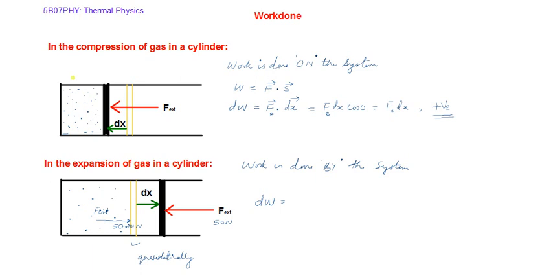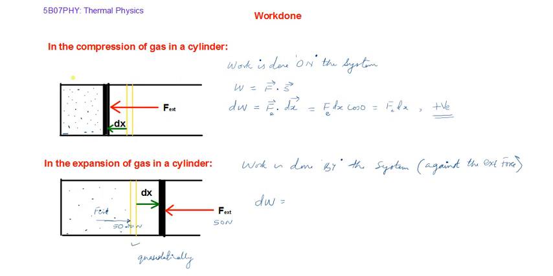So that is the way I have to write: work is done by the system against the external force. That is the meaning of negative, actually, against the external force, which is usually the atmospheric pressure or force due to the atmospheric pressure. So what will be the thing equal to?